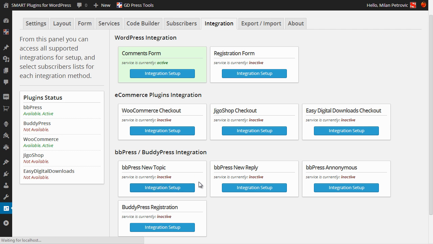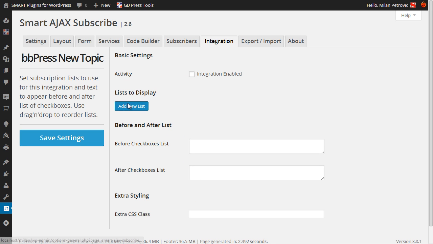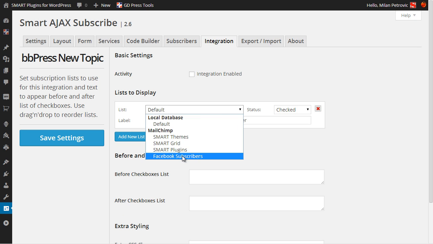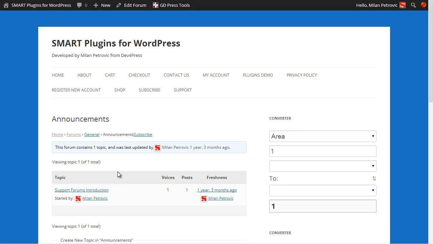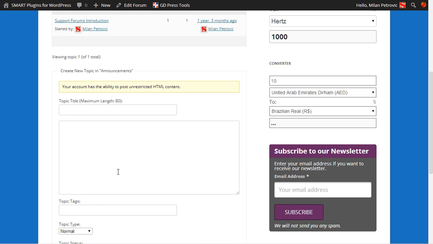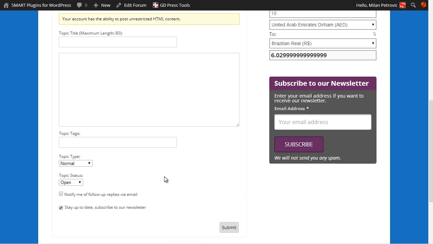Let's see the BBPress integration here. We'll add one list. We want to post in this forum here, and when you scroll down to the new topic form, you will see here is the checkbox we have added for the integration.